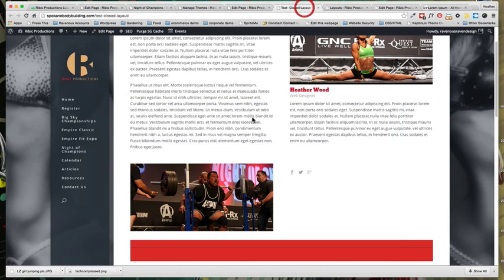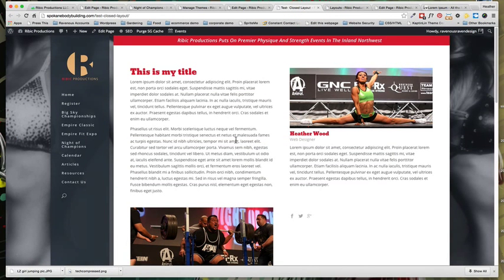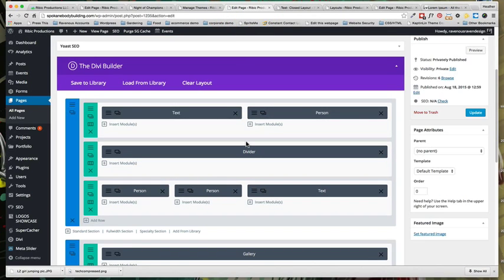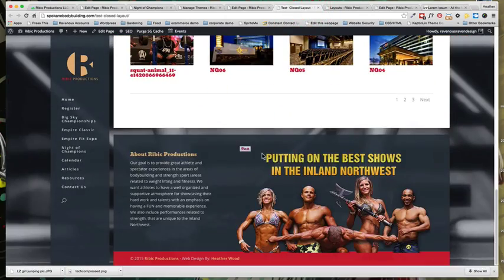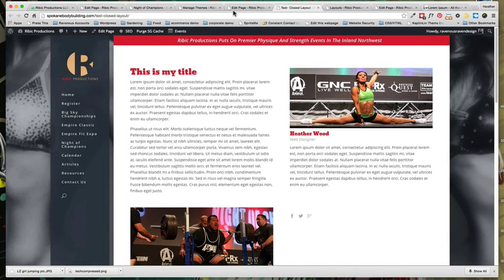So as we can see, a web page in Divi is made up of sections, rows, and modules. And columns. Columns are inside the modules, but you saw it. Alright, so now another thing we can do is save this entire layout, which means this entire page, everything that we did, we can save the whole thing.